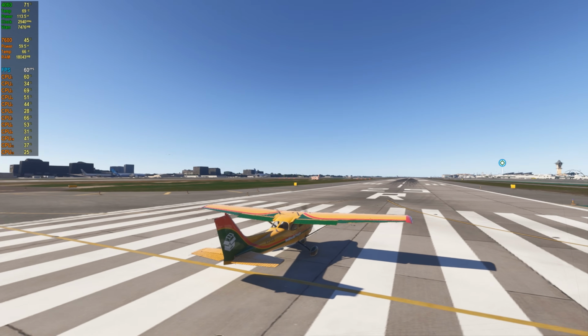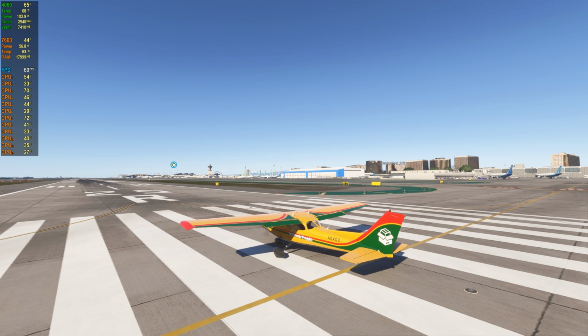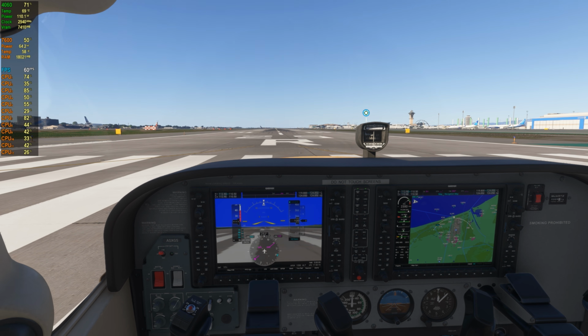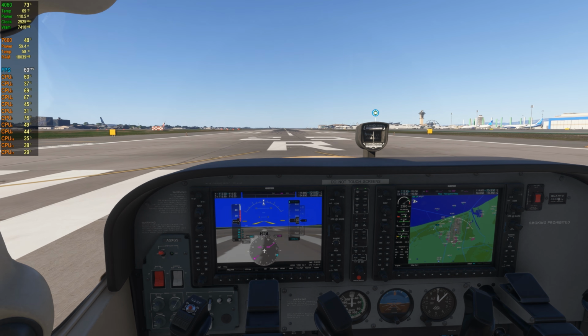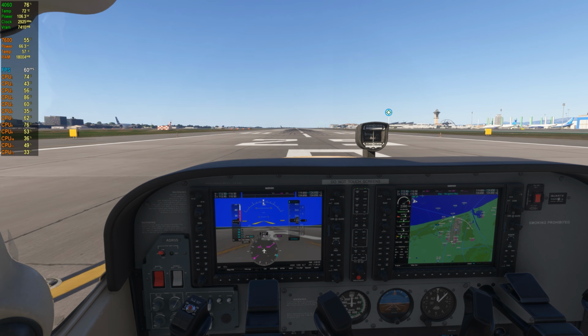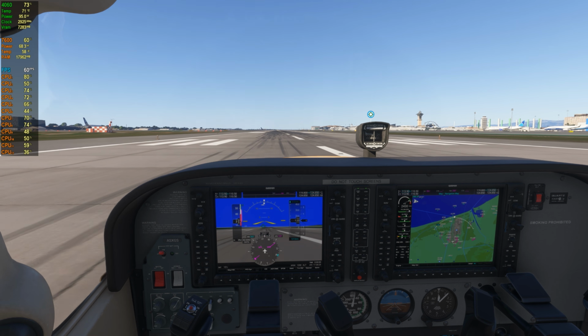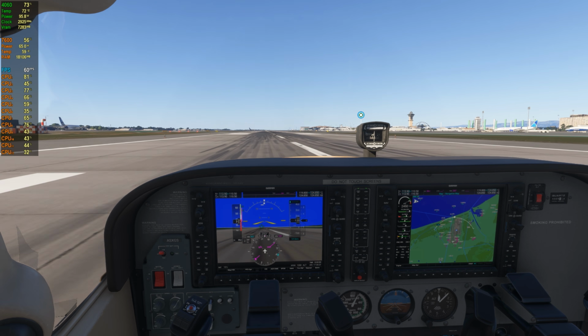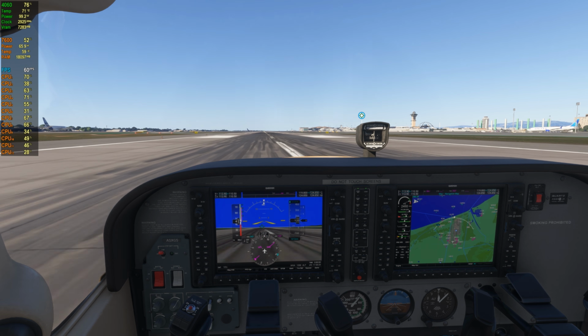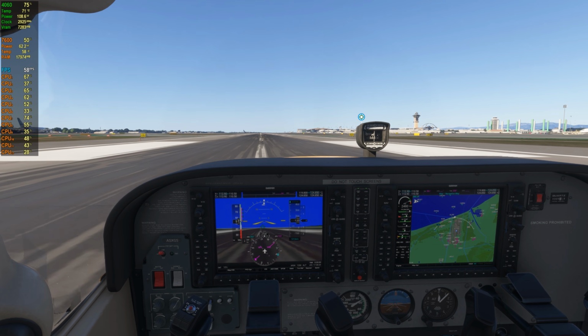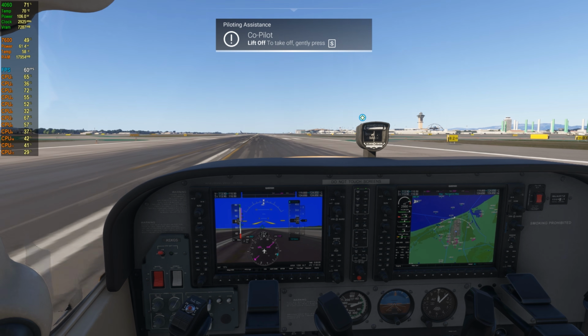Let's take a little bit of a test flight on a really taxing airport. And please don't comment on my flying skills. I'm still learning this. You might notice some objects, especially on the runway, popping in and out. Let me show it to you by flying over the airport.